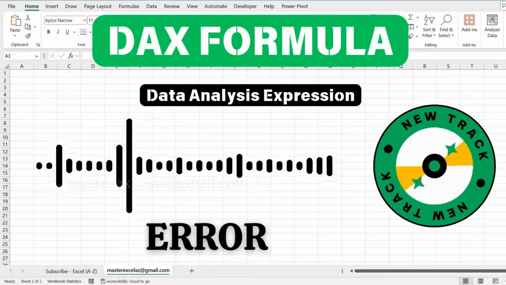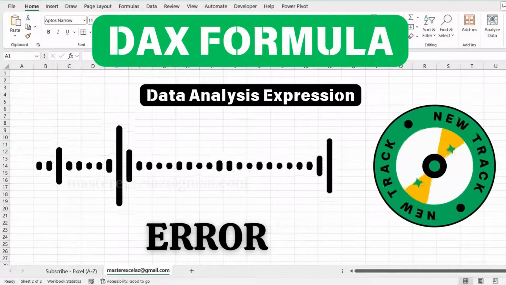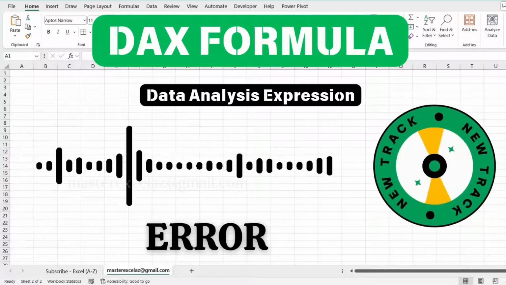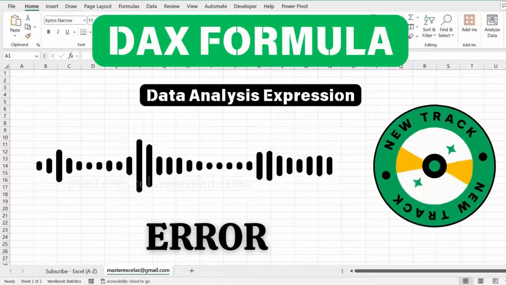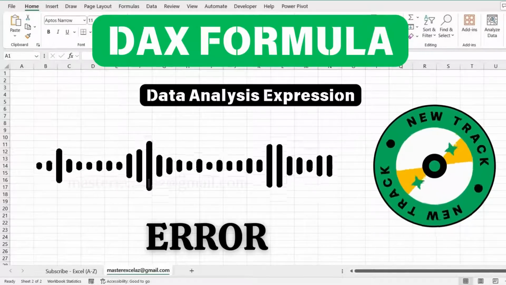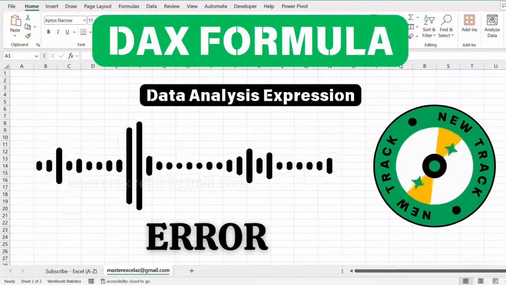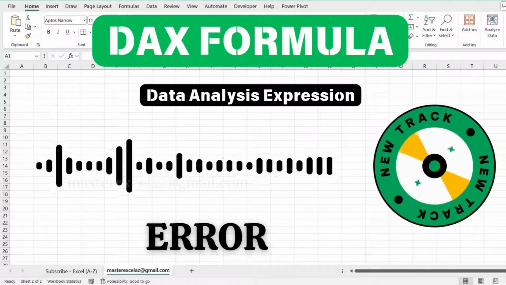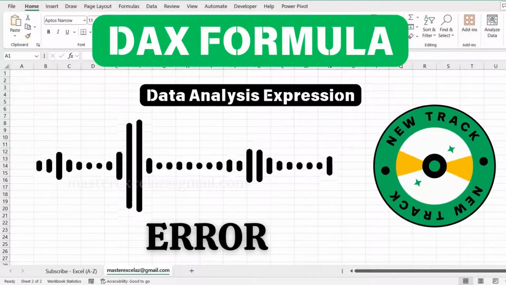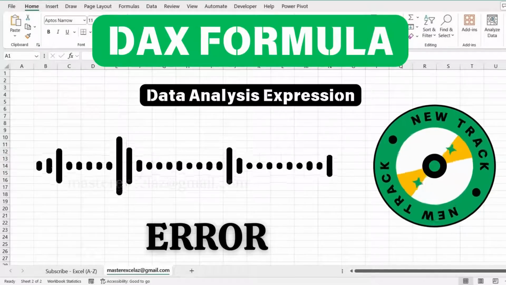Okay, so today we're diving into something a little different, something that you might not think is super exciting at first. We're talking about the DAX error function in Microsoft Excel. I know error function doesn't exactly get you jumping out of your seat. It's not the most glamorous topic, but trust me on this, it's super important. It's actually way more interesting than it sounds.